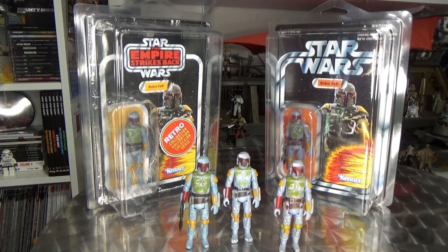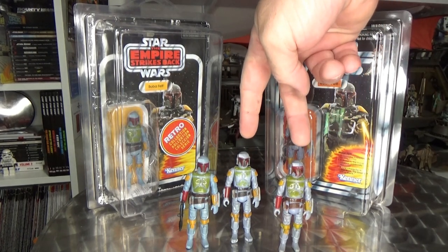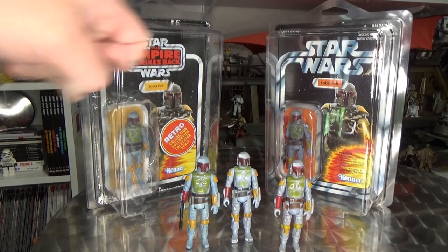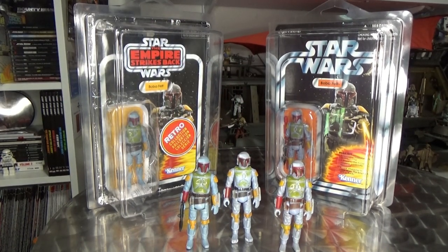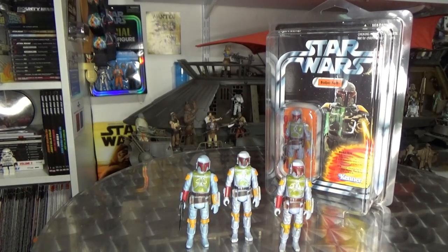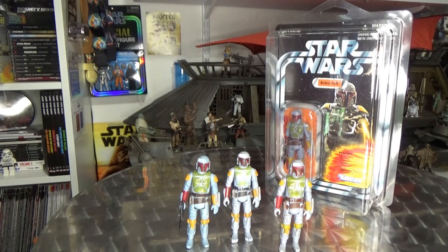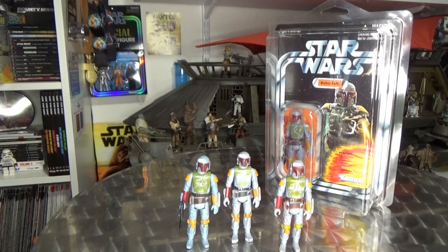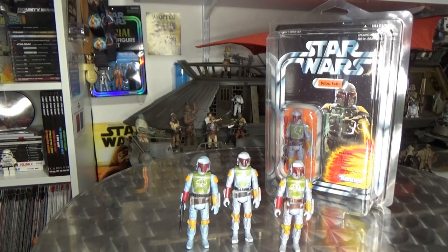So he was able to hook me up, and I've had this thing for a long time. In front, I have two samples of an original vintage Boba Fett and a loose version of the retro collection as well. So I will pop these out of the cases and we'll take a look. I've got this one in a star case by Protec. It's a pretty nice case.